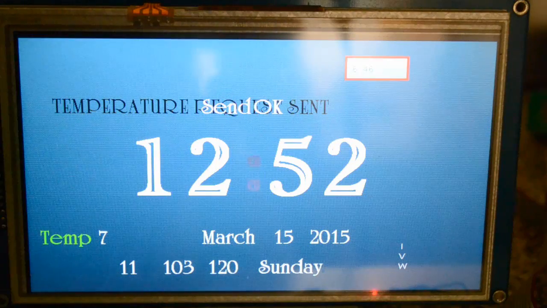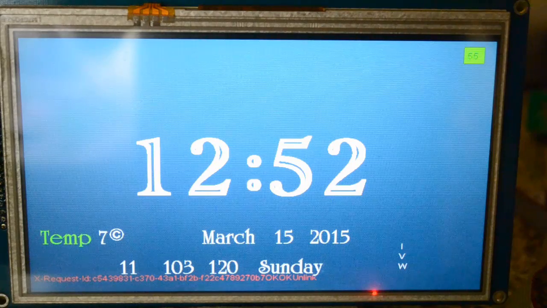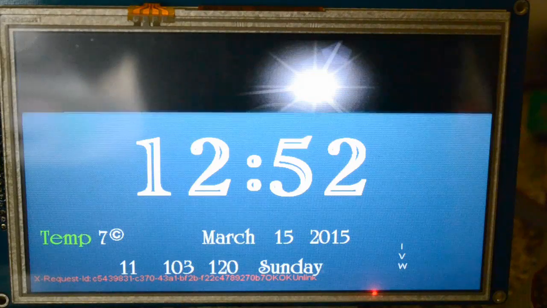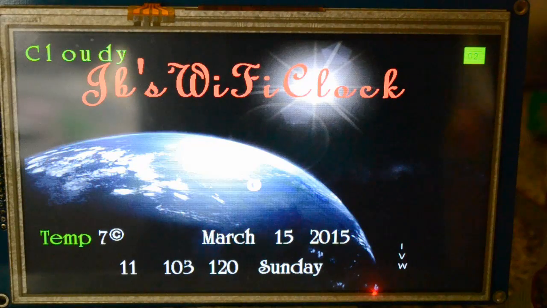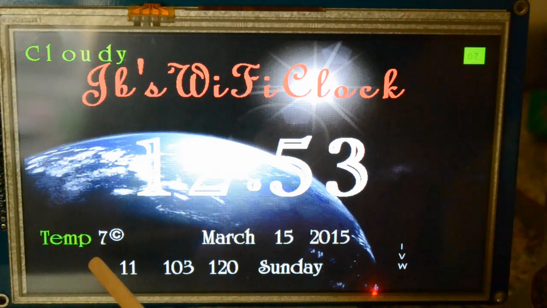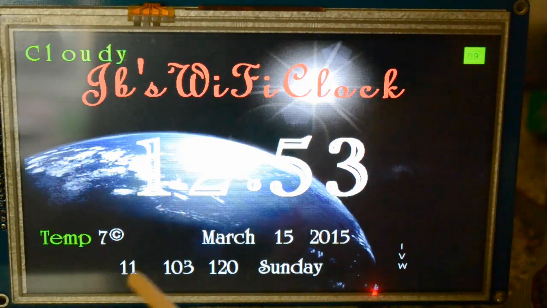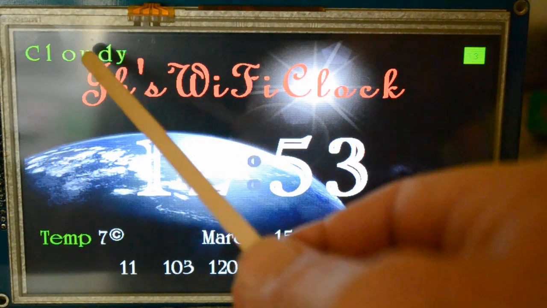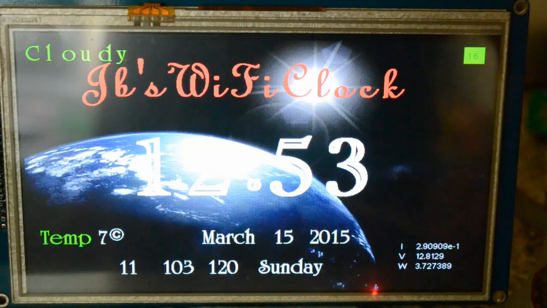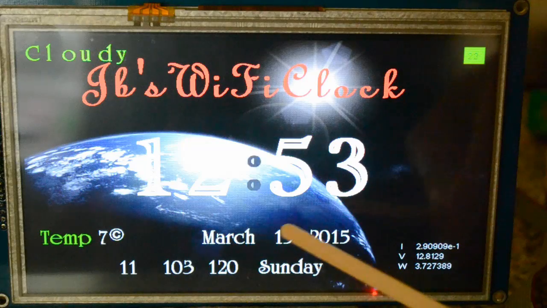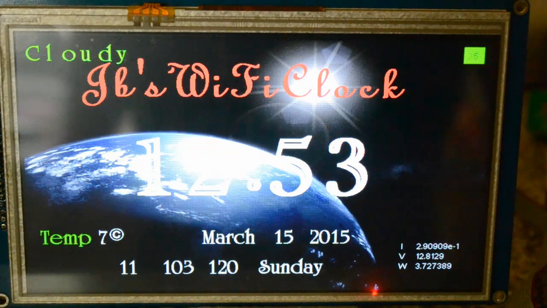That's now picking up the temperature. So at the moment I've got all these routines going on within a 10-minute time scale, just for demonstration purposes, but I obviously don't need the temperature every 5 or 10 minutes, half an hour or an hour, depending on how often the internet site is updated, and same as the forecast, every half hour or so would be good enough. And the date, I only need that once a day. It's currently picking up the day and date every 10 minutes.